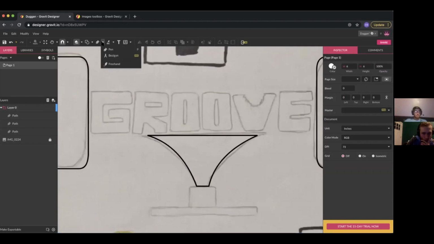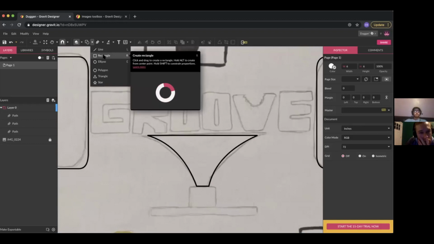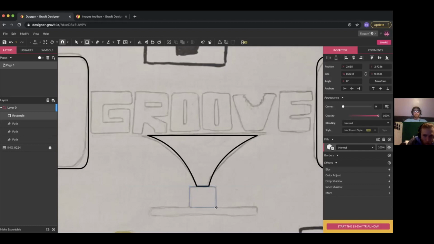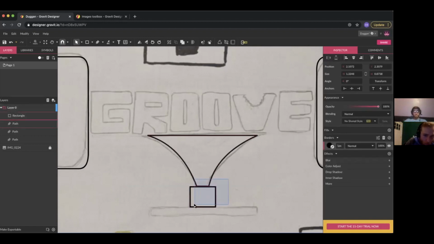So what we can do now, so I have these little shapes right here. So I can do a rectangle, and you see the little crosshairs that it has now. So what I'm going to do now is I see that little guide shows me that I'm in line with the bottom of that. So I'm going to click and drag from the corner of that. I don't want this fill, but I do want a border. So I'm going to add a border. Got it. And then what I can do now is I can select these two things, and we're going to align them. I see. Centered.